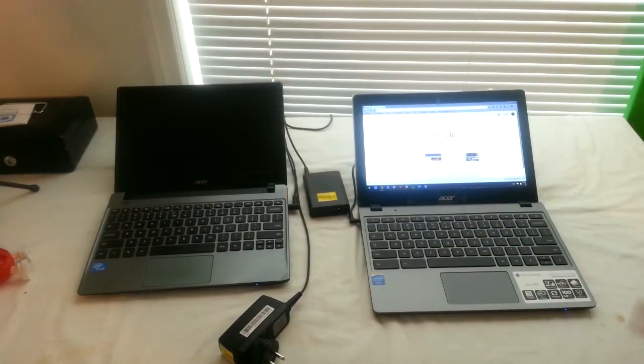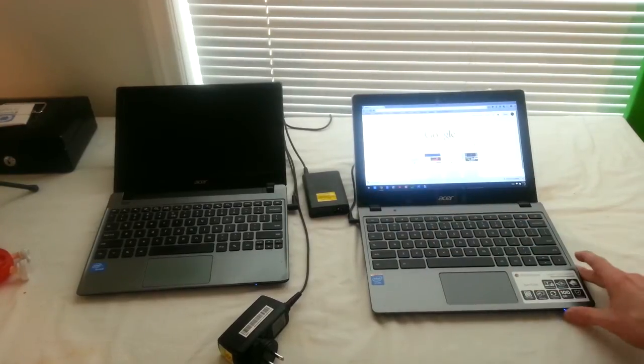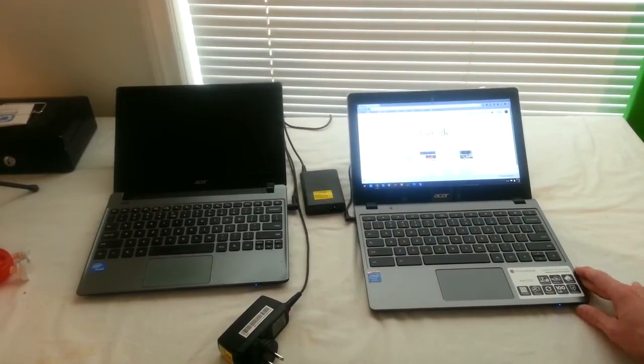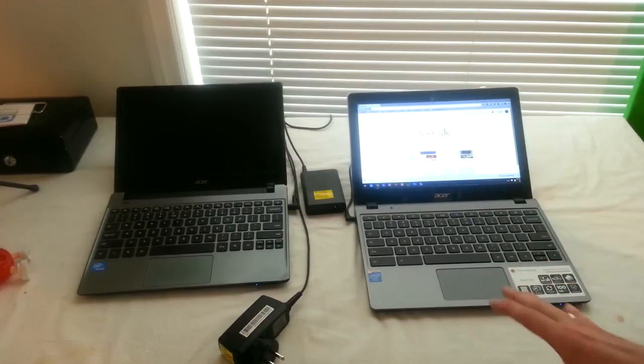And the Acers are the workhorses when it comes to Chromebooks. There's no question about that. Other Chromebooks come close, but other Chromebook manufacturers seem to be more focused on battery life, portability, as well as a little more style. The Acer doesn't look as flashy and as stylish as some of the other Chromebooks, but again, it is the workhorse, and that's kind of why I think it has that look to it.